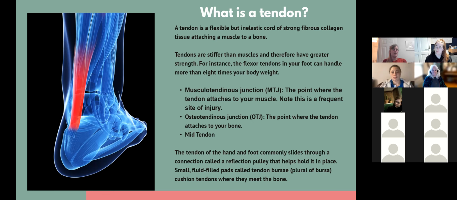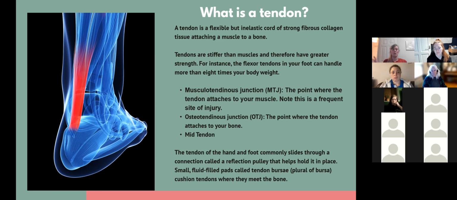Especially at hands and feet. If everyone looks at your wrist, you've got loads of tendons, all the tendons from your hands go through your wrist. You've almost got like a watch strap of tissue that goes around the edge, and that's what keeps it nice and collected, so that when you flex your hand, they're not all popping out like a bowstring. So there's always risks where tendons get annoyed by this tissue that wraps around. I've talked about at the bottom that you can get bursas. They're a fancy name for a blister pack. So where our Achilles meets our heel, obviously there is an area where the tendon could rub on the bone, so it's got a blister pack to make sure it doesn't. And we have them all over our body, and that's literally their job.